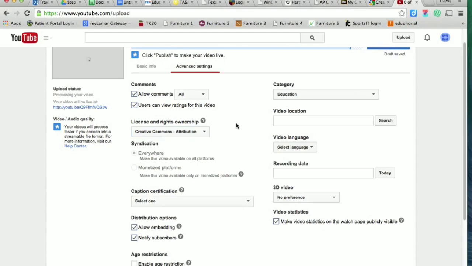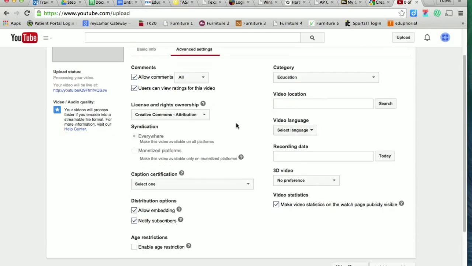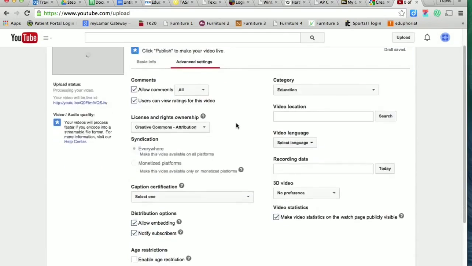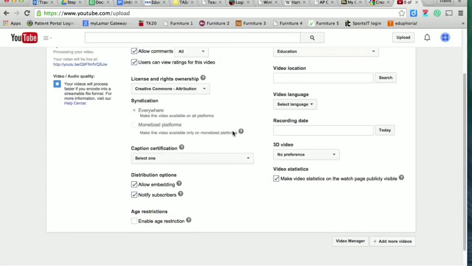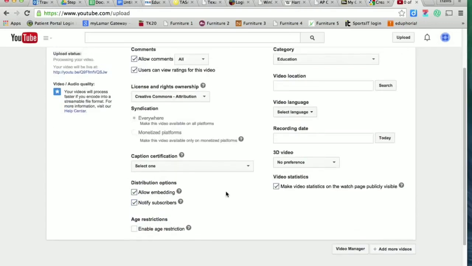That's going to allow your work to be included in the Creative Commons, which for us is really important because you wouldn't have been able to make your videos if you hadn't had access to the Creative Commons. So we want to make sure that we give people the same attributions that they gave us whenever we borrowed some of their work to make these videos.